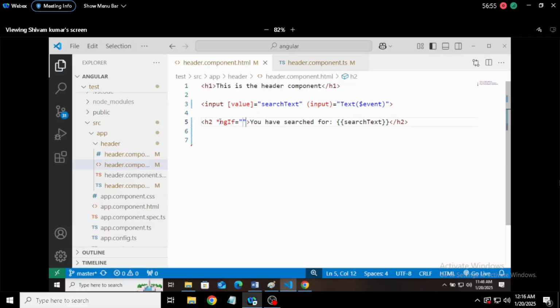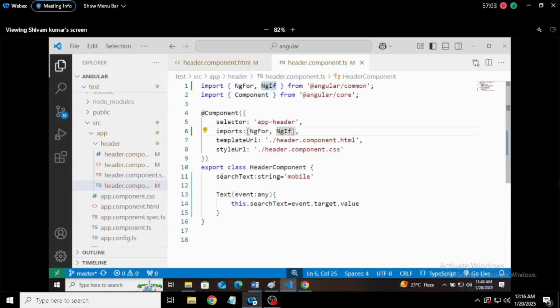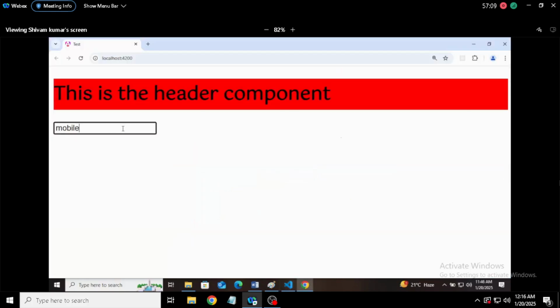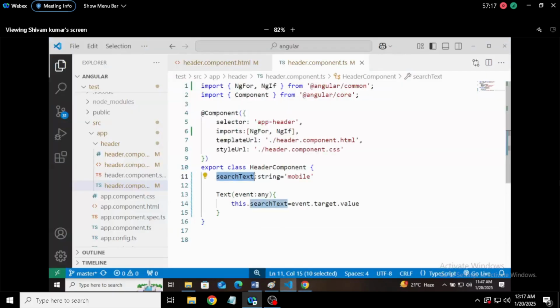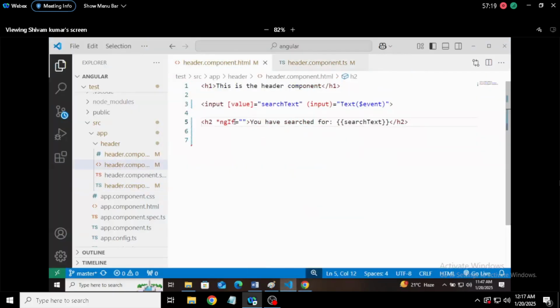What will you write here? I want, if this search text is null, if you are removing this mobile value from here, you are making search text as null. I want that if this search text is null, this heading should not be visible.